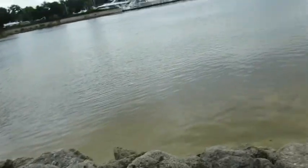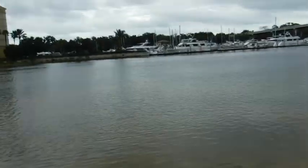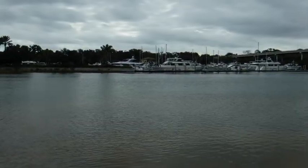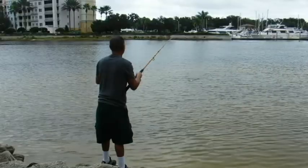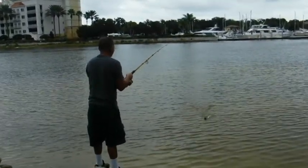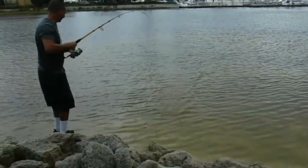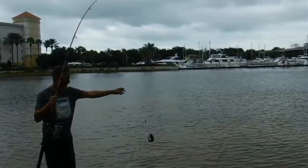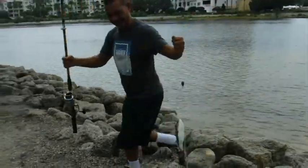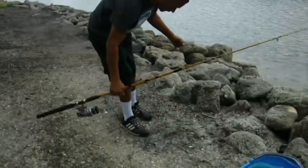Let's see. Yeah, actually, water looks pretty good. I should have brought my boat. Do they allow that here? Of course. Should have brought my remote control boat, which you guys probably already saw in the episode. There's something on it. Oh, a pufferfish? Another one of those? Oh, that's what haunted us last time. Hey, at least there's something. Right? Was pufferfish. Well, that's first catch of the day.